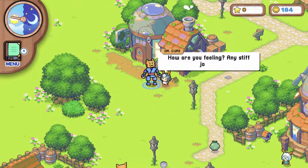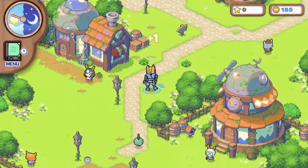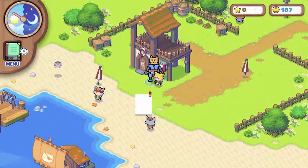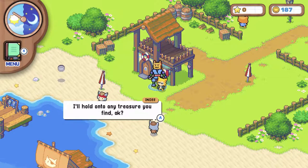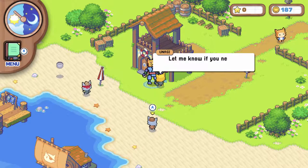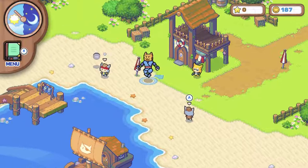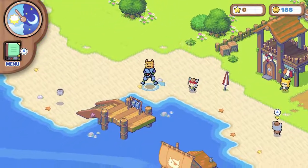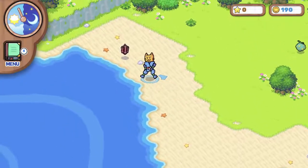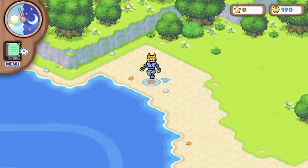Hello. How are you feeling? Any stiff joints? I'll hold on to any treasure you find, okay? I'm talking to this guy, but alright. Let me know if you need a security escort. My name is Eel. That's what Unagi means, it's Japanese. What's this? You found a new sticker. This sticker can be equipped in your creation tool. Oh, cool.